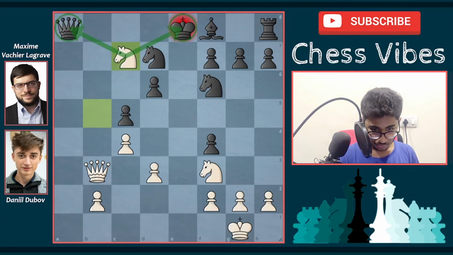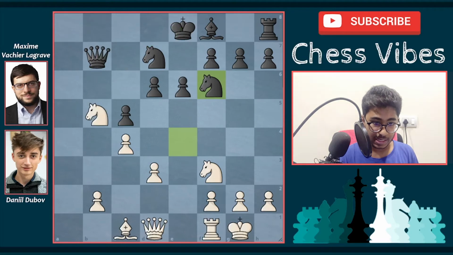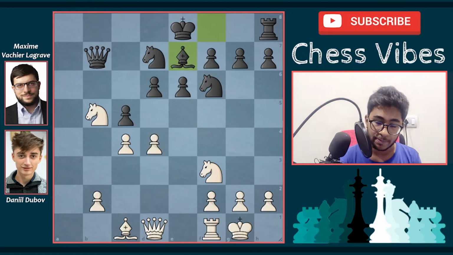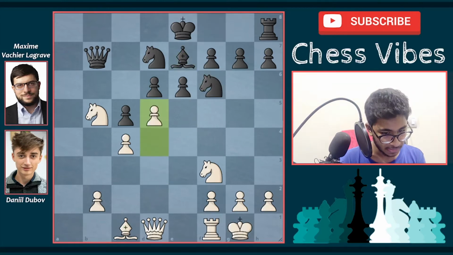That's why after knight f6, a better move could be to play bishop f4, but d4 was played in the game, trying to open up the position directly. And after d4, Maxime played bishop e7, simply developing the pieces. Here we have d5, and here comes e5.